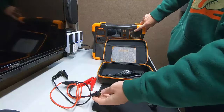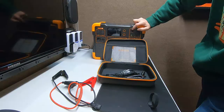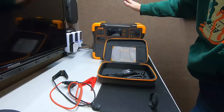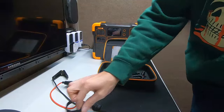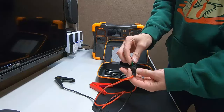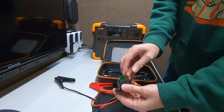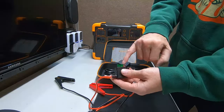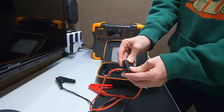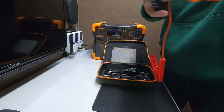You put it up here, and then you can literally charge your car, 12 volts up to 30 amps. Up to 30 amps, you know what that means, guys? That means you can literally start that car in no time, because that energy will flow from this bad boy straight into your car battery, and then you can get it going. Be careful, obviously, when you do that, guys. This is your fuse. It's probably a 15. It's a 30, because it's 30 now. Used to be less. So there's your blade fuse. It's a simple thing. You just pop it right out of there, and you got a 30. Most people that have cars obviously have a handful of these. If you don't, you should run out and get a handful of them, that way, if you ever have a problem on the side of a freeway, gas station or wherever, you always have extra fuses for your car.